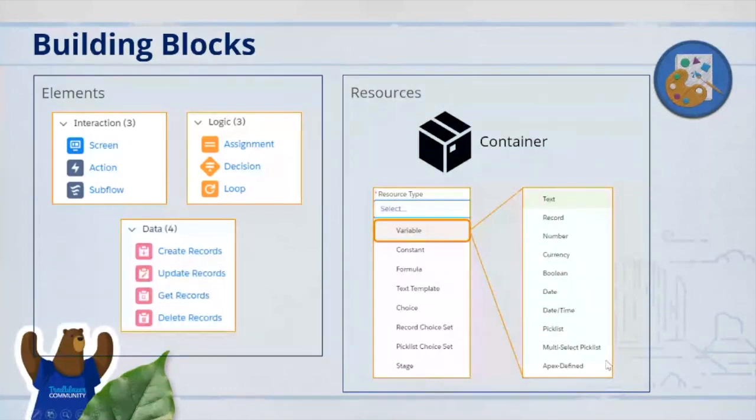Then you also have one called Apex defined. An Apex class can also work as a data type. It's a scenario where you want to combine various text and numbers together in a single place and use that type. It's a complex, or you can say composite, data type which you want to use. You can use an Apex class defined as a data type, and then use it here. It's for even more complex flows you want. So Flow gives you flexibility to do what you want.